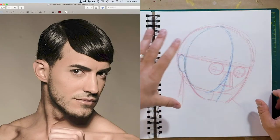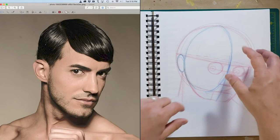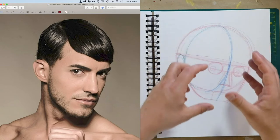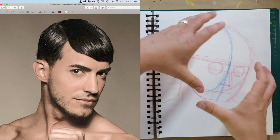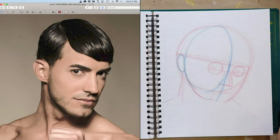The other thing I would say, what's really helpful about drawing, once you understand this, is that I could take this same person in this photograph and rotate his head a little bit and draw it again. So let's say I wanted to use this guy as the hero of my comic book, but I only have one photograph of him, and I need him looking in all sorts of different angles. Well, if I understand this method, then I can rotate the head up or down and move it all around and still keep the face looking like the same person.